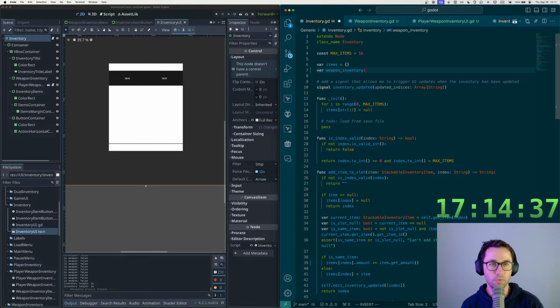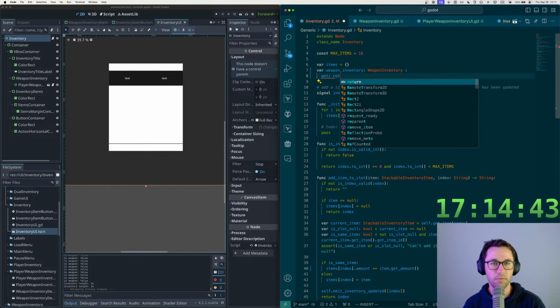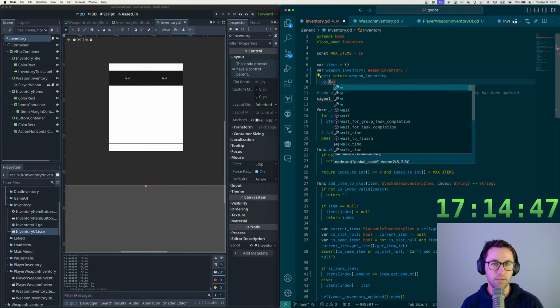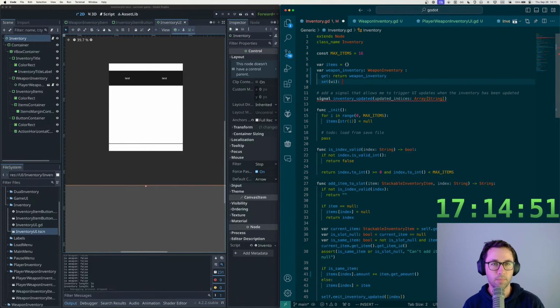So weapon inventory, we'll say get, return weapon inventory, and set weapon inventory equals WI.